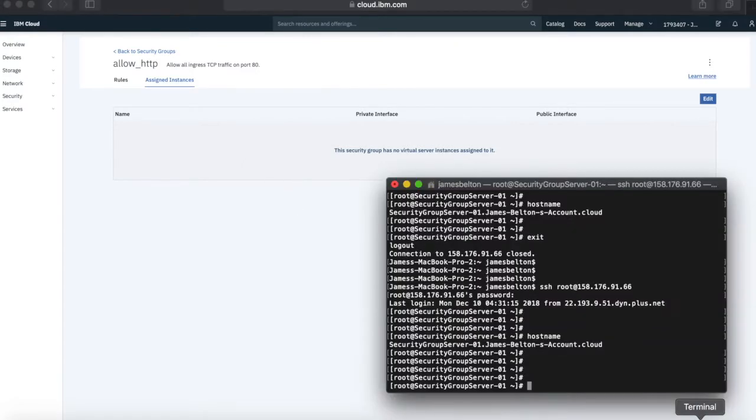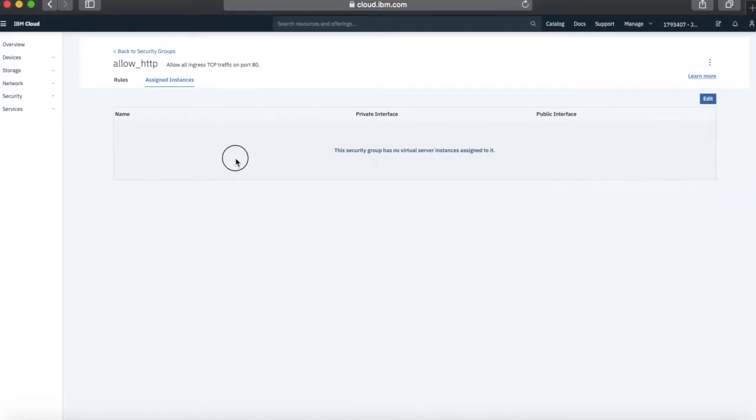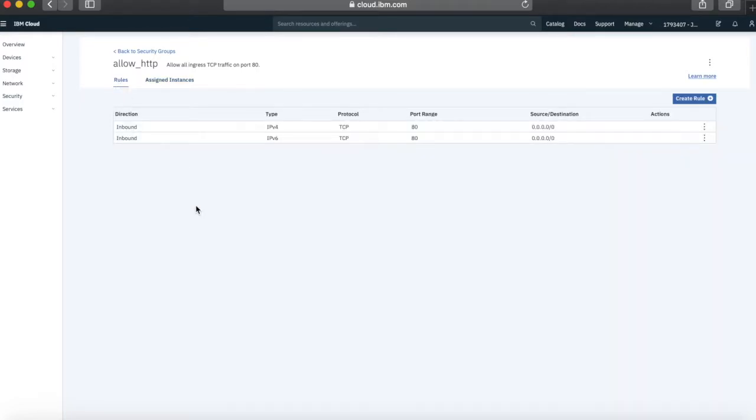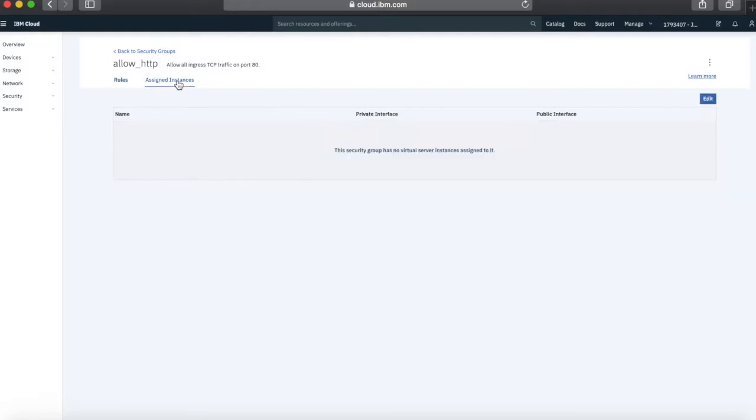Now let's apply this instance to this security group. If you remember from the last video, when you apply a security group, it effectively blocks all access other than the rules that you've actually allowed. So if I were to apply this security group to a server, I would expect to only be able to connect to this server on port 80. I can connect from anywhere, but only on port 80 via TCP. So effectively, the only thing I can do is connect using HTTP traffic. So let's just assign the instance.